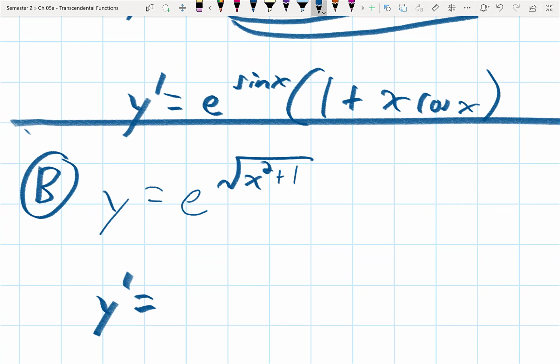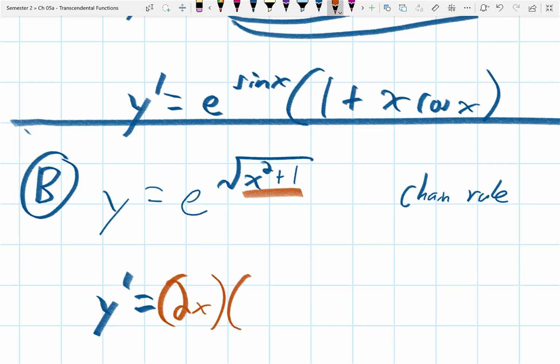What words am I thinking now? What's the major rule that's being applied here? Even before that, what's the rule that says that I work with the inside stuff and work my way out? Chain rule. Chain rule is huge on this. So we have to talk about chain rule, and we have to go with the inside thing first. Derivative of x squared plus 1, which is 2x. Now work your way outside.